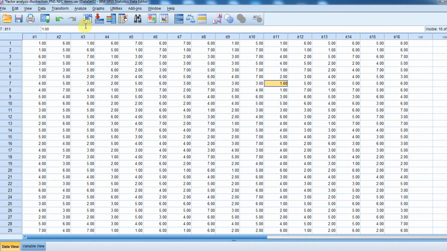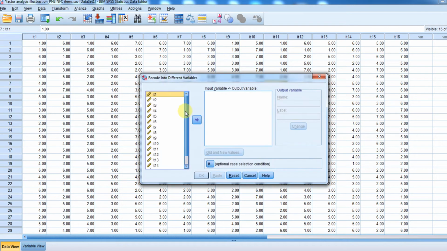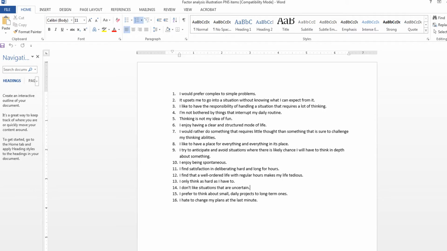I'm going to use the transform function and recode into different variables. The items that need recoding, given my objectives, will include item 4, "I'm not bothered by things that interrupt my daily routine," and item 5, "Thinking is not my idea of fun."